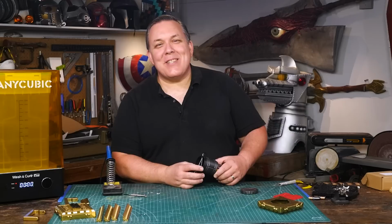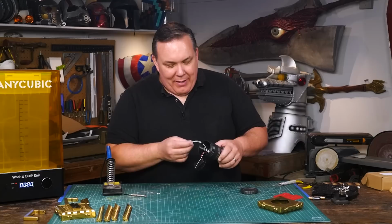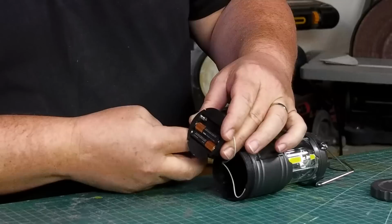I made a mistake. I did make a mistake. I didn't make the hole. I didn't put this into the base first. I could undo it. Well, let's make sure I did it right. Insert the batteries. Okay, good.